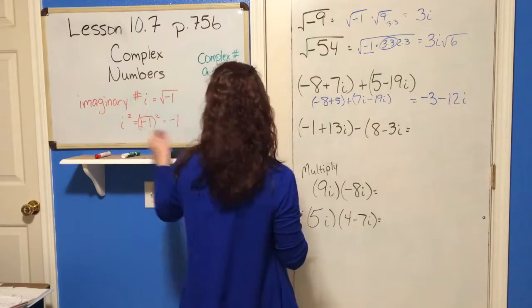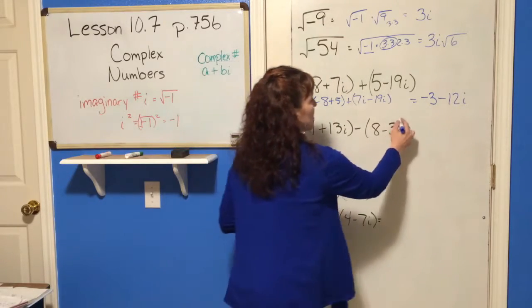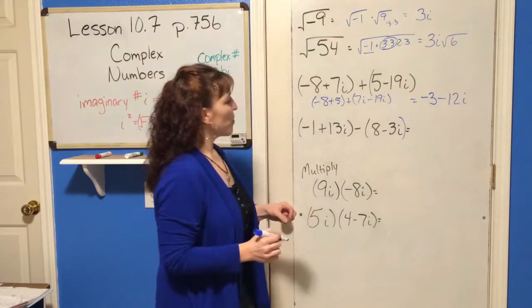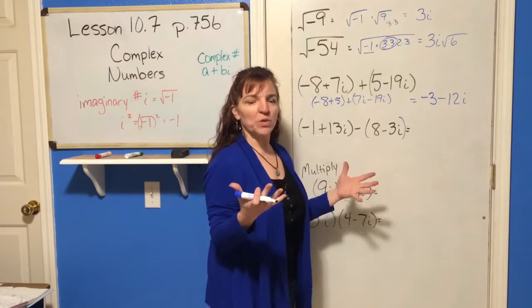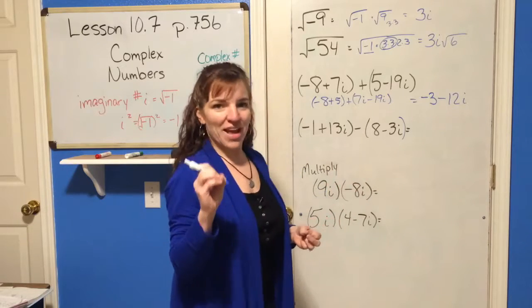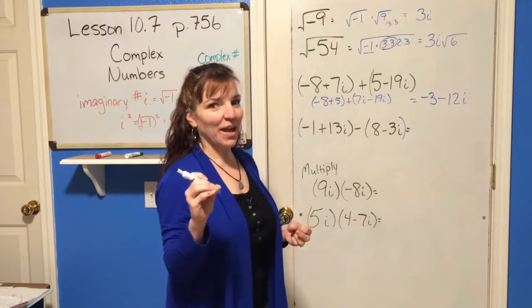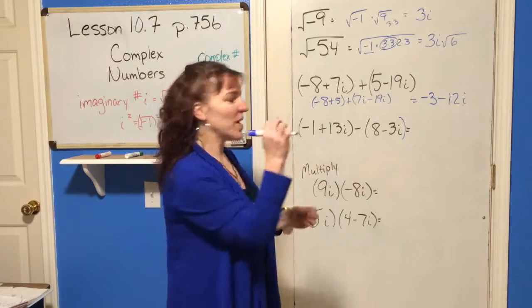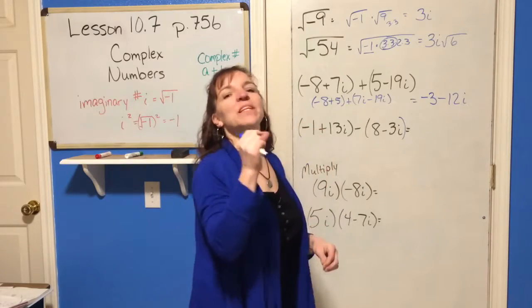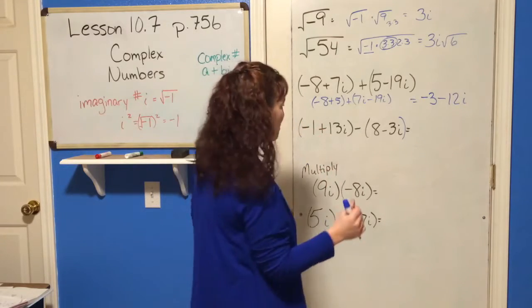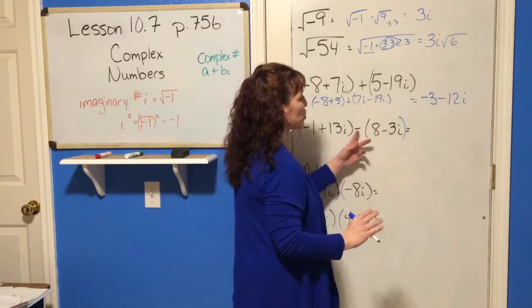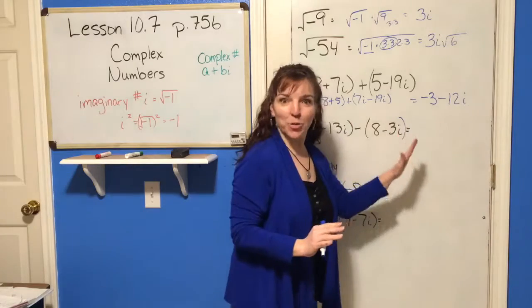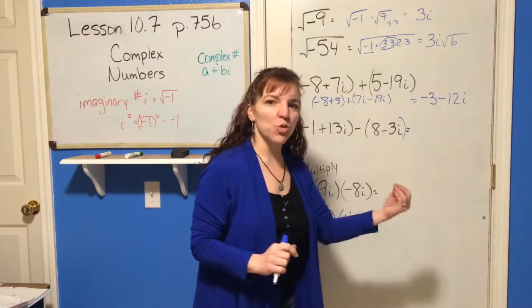All right, let's do another one. Oh, look, I didn't close my parenthesis here. Bloop. Now if you're subtracting, I think we've done this with binomials. What I'm going to suggest, if you don't want to do it, that is fine, but there's fewer possibility of error if you do it this way. Remember, when you subtract a binomial, you're subtracting everything in that binomial. So you need to take that negative through the whole thing.